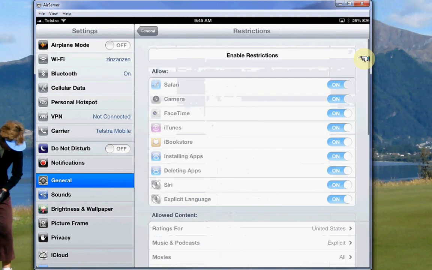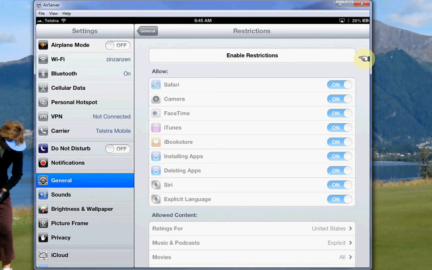Restrictions. This is if you wanted to disable, let's say for example your granddaughter was using your iPad and you didn't want her to be able to install any apps, you could disable installing apps.